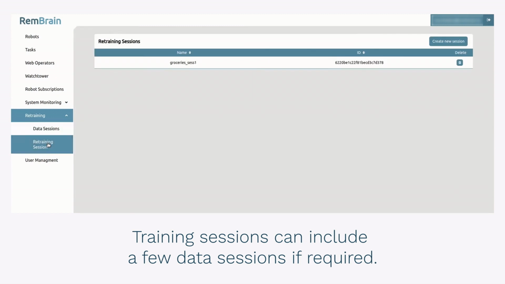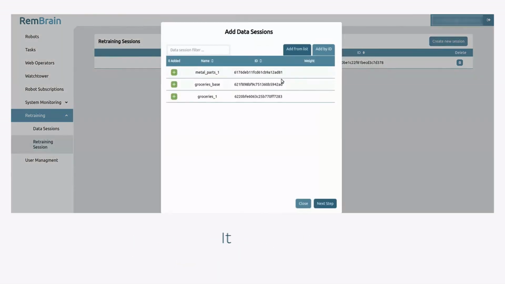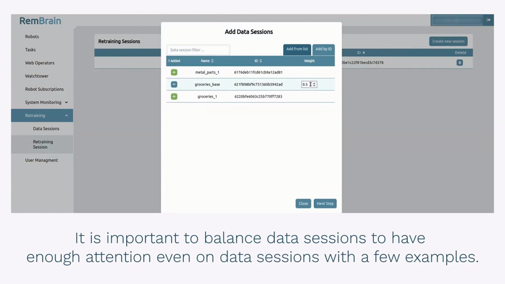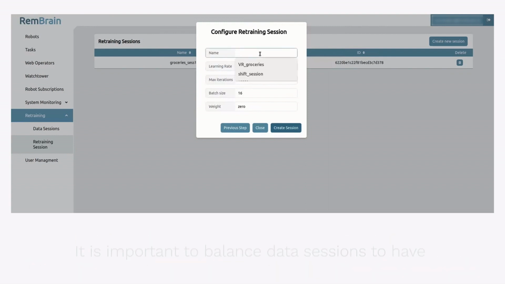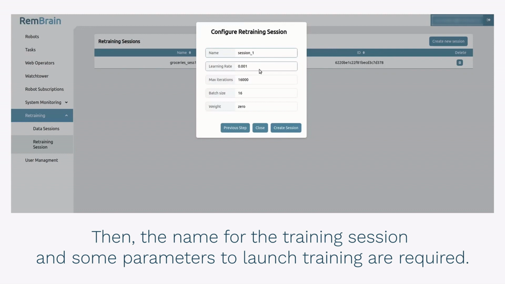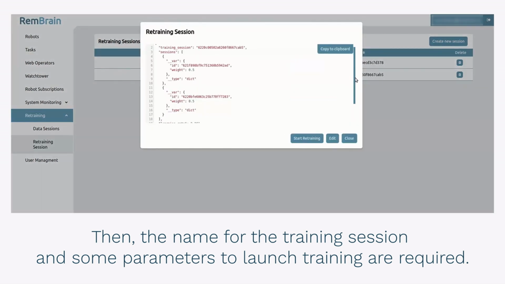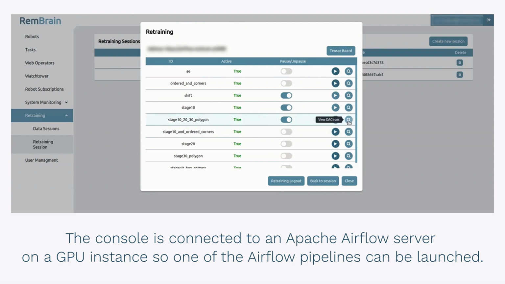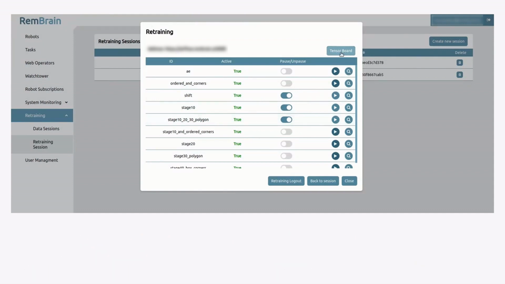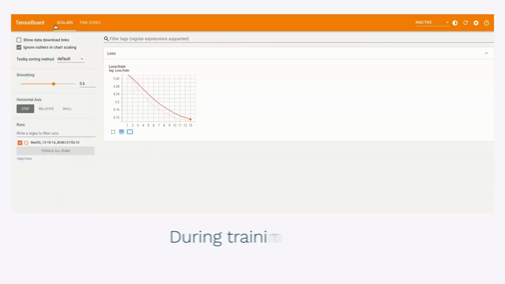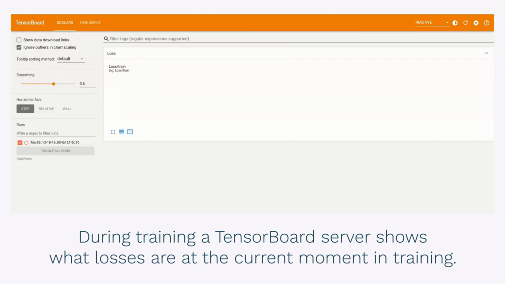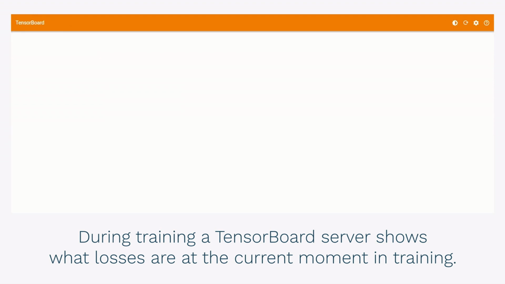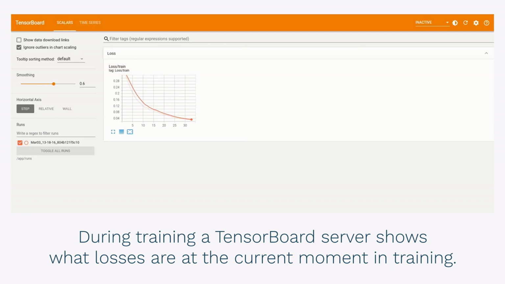Heading to training sessions. Let's create one. We can balance the datasets, and in this particular example, we split the weights 50-50 between the new one and the base dataset that we created beforehand. Some parameters are set here, like learning rate and batch size, and we find ourselves on the page from which we control Apache Airflow on our GPU machine, choosing the ML pipeline we need and launching it. We can go to TensorBoard and see losses. Here everything goes well, losses are falling, and in this ML pipeline, actually 3 neural networks are chained, and Airflow helps to manage them consecutively.